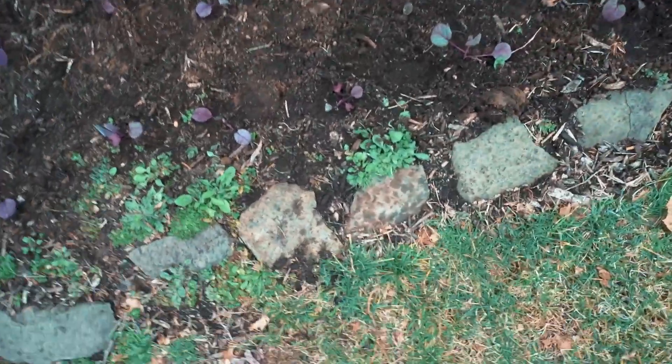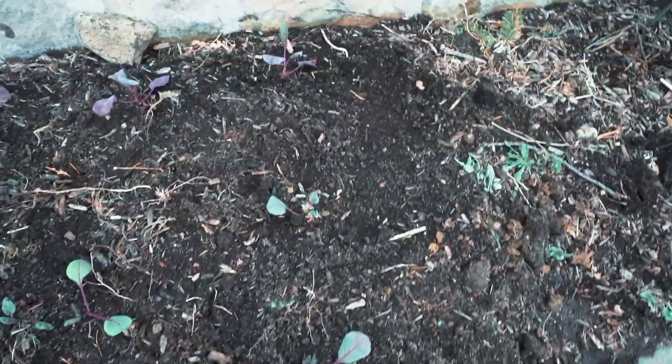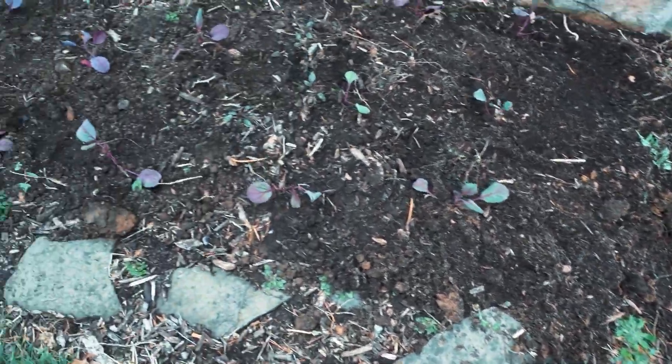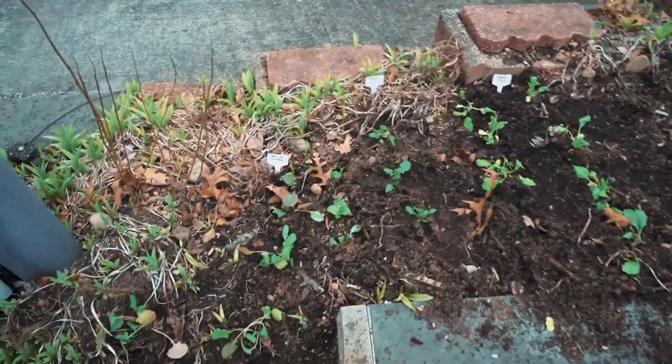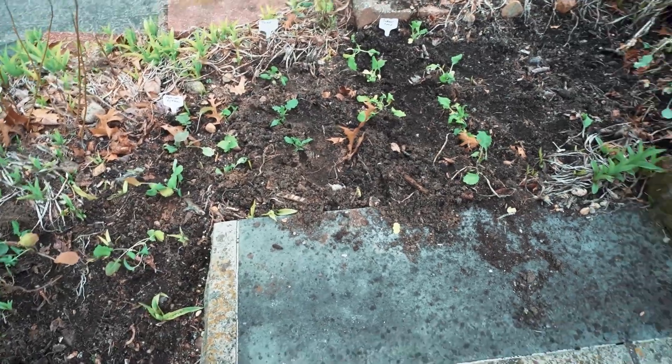This morning I put a bunch of these guys in the ground. These are red rock cabbages — that's a lot of cabbage, but we'll see what ends up happening. We'll see if it's too cold and if they'll flourish. Rutabagas are going. I also have turnips and Japanese turnips. We'll see if the weather holds them.